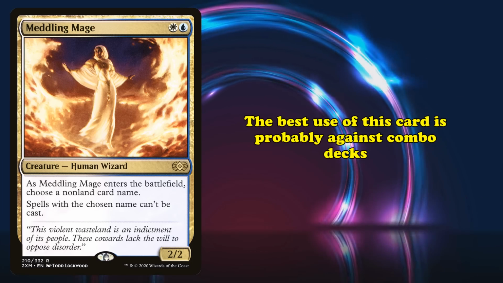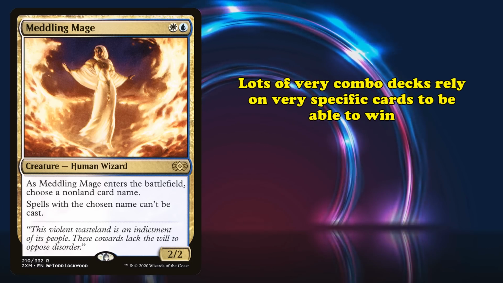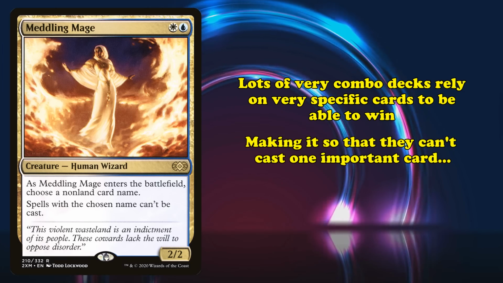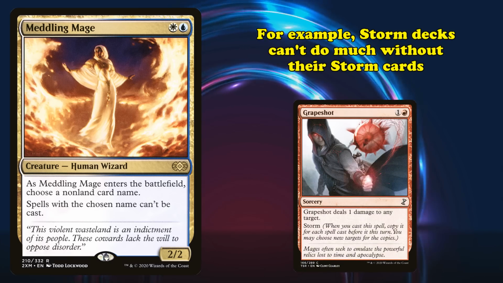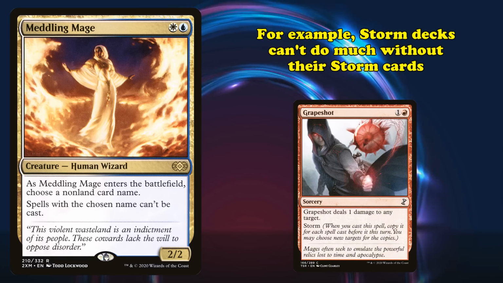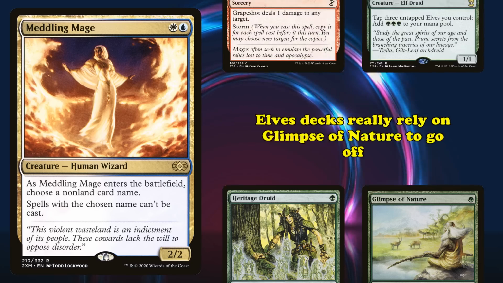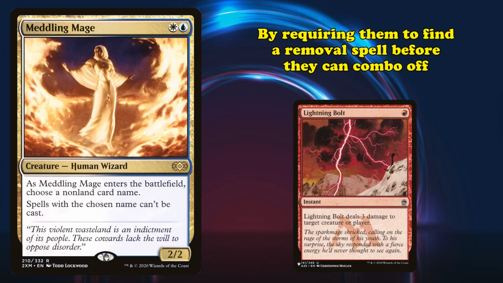However, the best use of this card is probably against combo decks. Lots of combo decks rely on very specific cards to be able to win, and making it so they can't cast one single important card can completely kill their deck. For example, decks like Storm really need their Storm cards to actually do anything, and Elves decks really rely on Glimpse of Nature to go off. Meddling Mage can really slow these decks down by requiring them to find a removal spell before they can start putting their combo together.